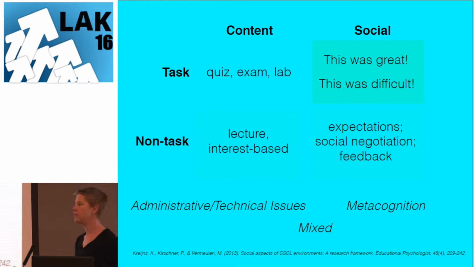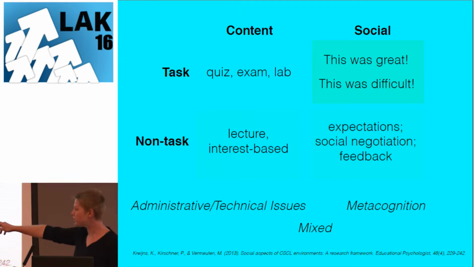expectation from anybody else. Social non-task differs, so some of them are expectations from the course, some of them are feedback to the instructor, and the ones that I think are most fascinating are the social negotiation ones, is when MOOC learners start making sense of what's happening in the course.